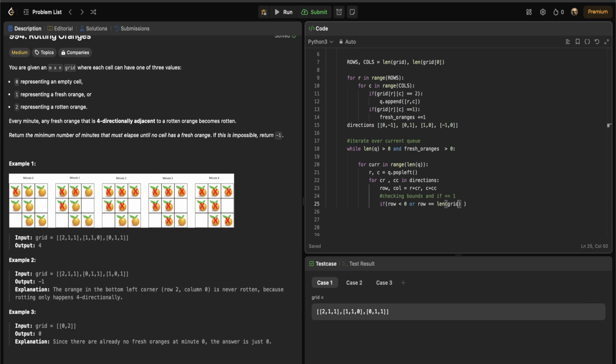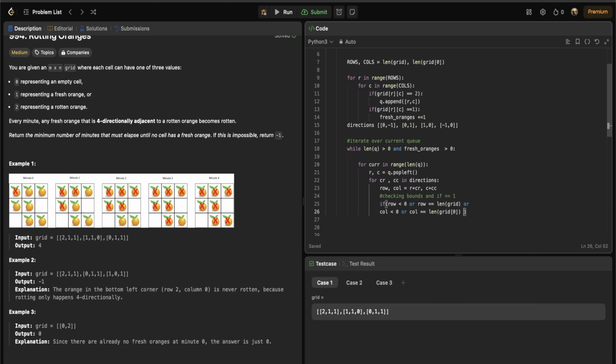If it's 0 index based, if our current row is equal to the length of this, you could say greater than or equal to, but it's essentially the same thing in this case. Or col is less than 0. Or col is equal to the length of grid 0, equal to the amount of columns.